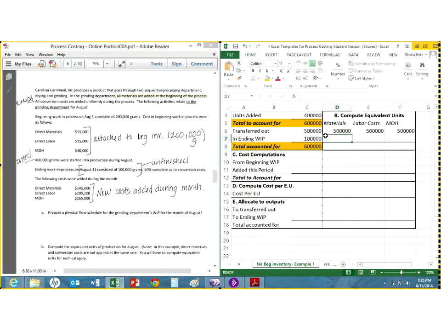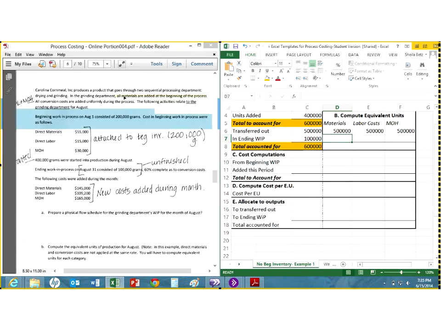So how do I know that? Let's say I come to you and you say, hey Sheila, I have some cookies in the oven. They're not done yet, all right? Should be done in about 15 minutes. Well, I can automatically know that since the cookies are in the oven, you've finished all of the materials portion, because there's no way the cookies could have gotten to that step unless you've added all the ingredients. So I know that all of the material portion of the cookies is 100% complete.